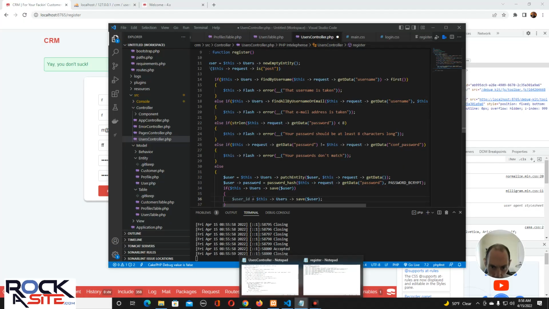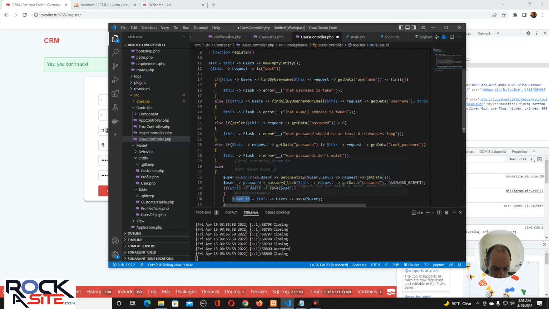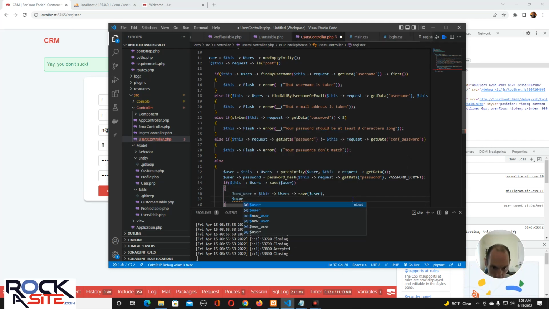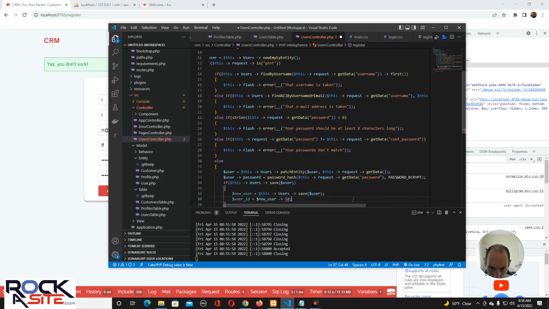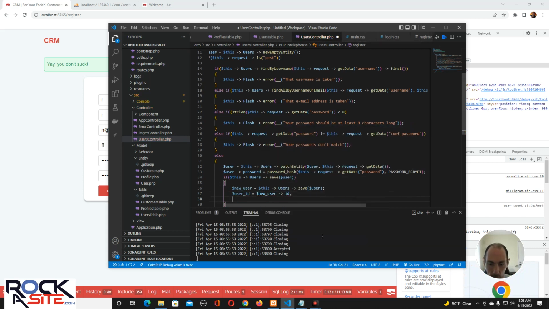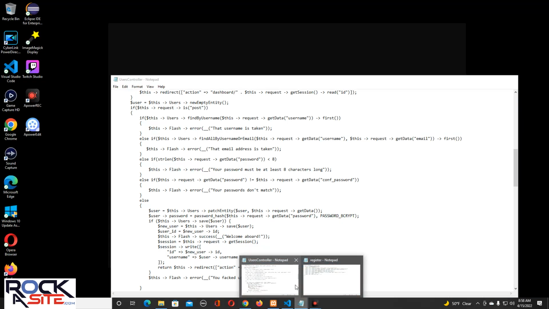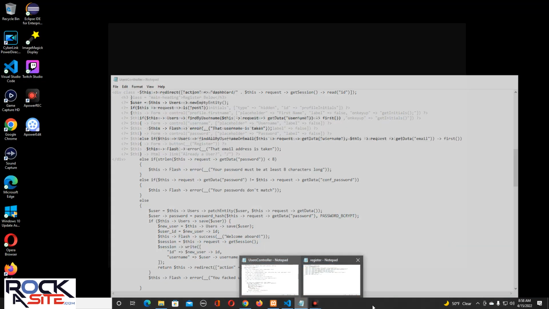All right, hold on, my fault. New user equals this user save. So I can then go user ID equals new user ID. And at that point, we can now make our session.